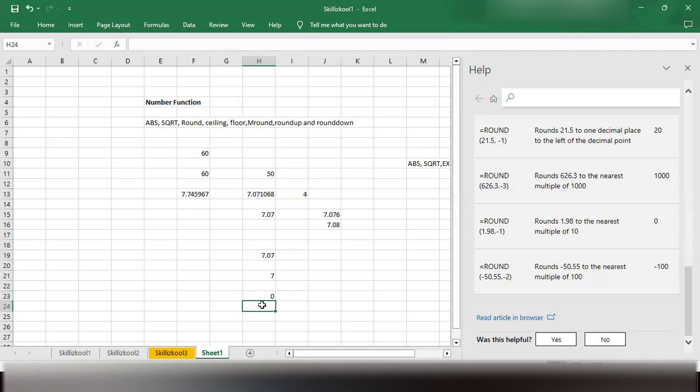When you try it with -1, it will give you a multiple of 10. Sorry, the nearest multiple of 10 is 10, so it will give you the result of 10.